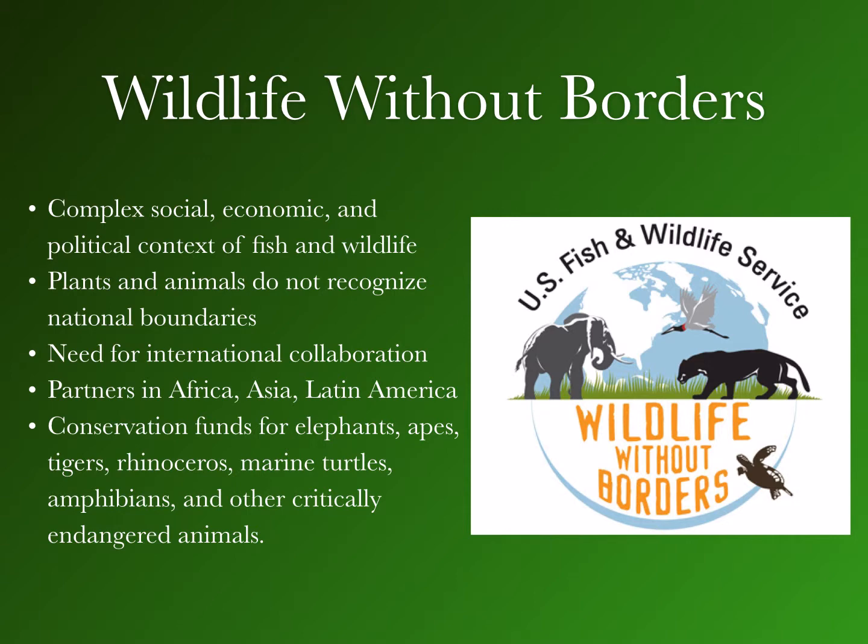Some of the world's most treasured animals, elephants, apes, tigers, marine turtles, and amphibians, are rapidly diminishing in the wild, and many are threatened with extinction. The Wildlife Without Borders program works with partners in Africa, Asia, Latin America, and other areas of the world to help conserve and manage these species.